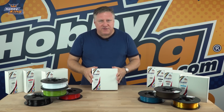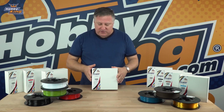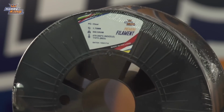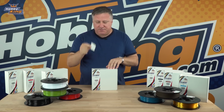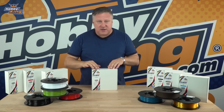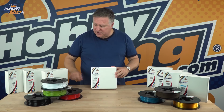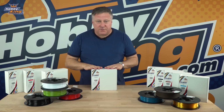One of the other quality features of this filament is that they are all wrapped twice. So the cardboard box, as you can see here, is wrapped in plastic, and then the reel itself inside is also wrapped in plastic, and it has moisture absorbing silica gel in there. What I recommend is once you've unpacked it, keep it in the box, because you've got all the details about the filament on the outside of it, and keep the silica gel in there at the same time, just to store it for long term.